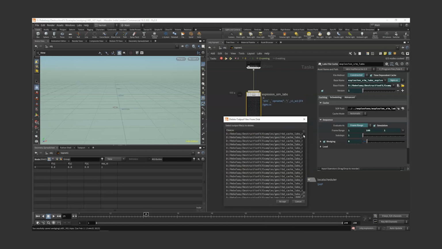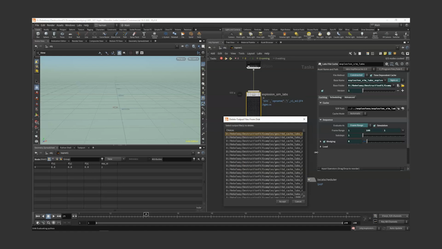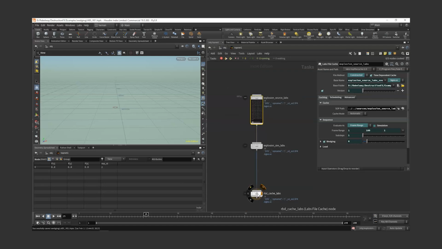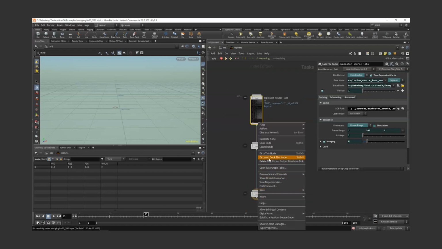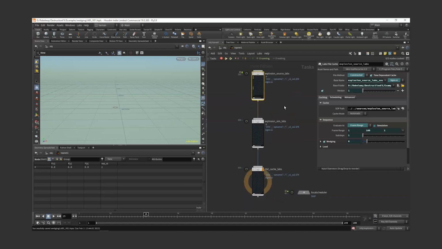You can see we have... So I'm just gonna go ahead and remove them. Same here. So let's generate the nodes, and then what I'm going to do is just dirty and cook this node, and that's gonna start generating everything that we need in the same way that we did before. So I'm gonna pause the video and I'll be back in one moment once this is done.